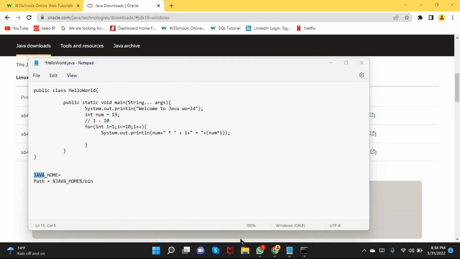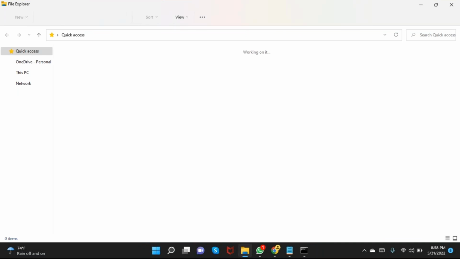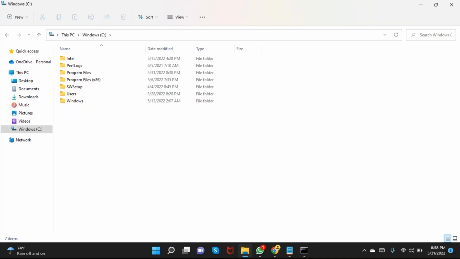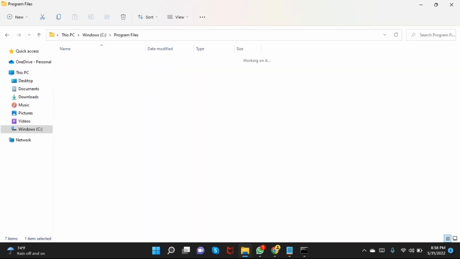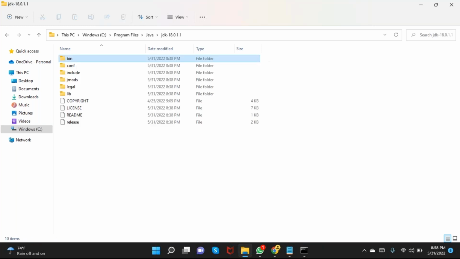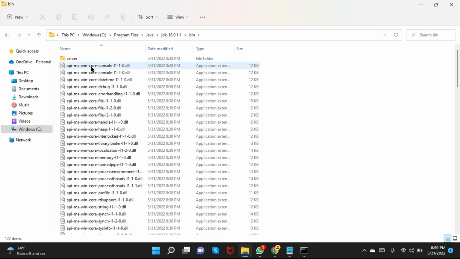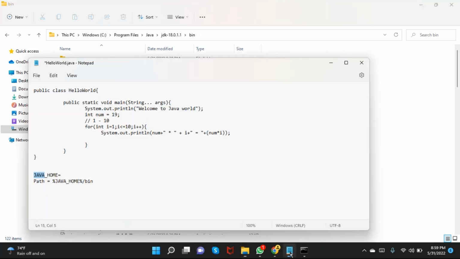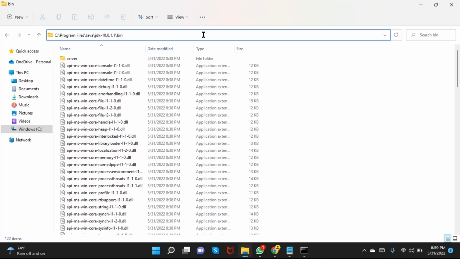So if you look at your folder structure, you can see here in the C drive, my Java is installed in Program Files and Java. And here we have a JDK. JDK will have the bin directory internally. The bin directory is the place where all your executable files are available. We are telling the system, hey, my Java is installed in this directory. Now, in order to take this, this is a path. I'm going to copy that here.